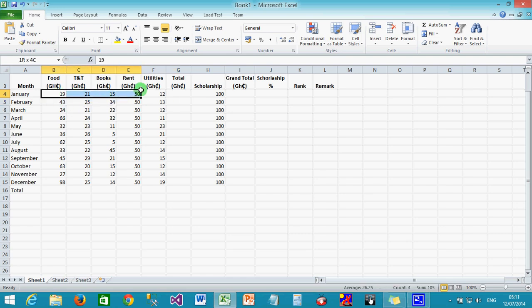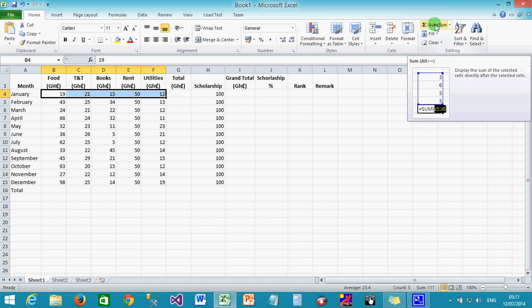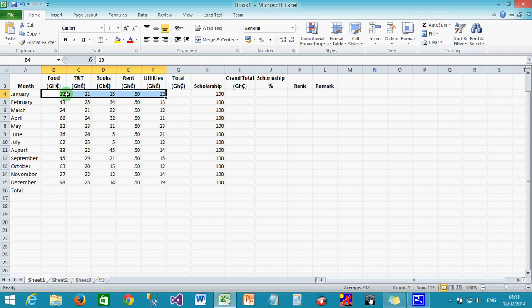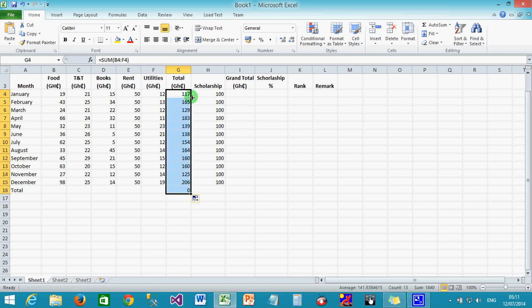You can highlight all the cells that need to be added, and then simply click on the auto sum function you have here. This will add these numbers into the next immediate cell. So remember to highlight properly. So I click on auto sum, and then my answer is displayed for me. Now I can just double click and get the values for the remaining rows. Here it is.